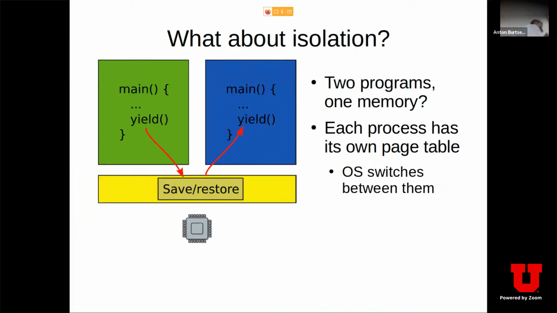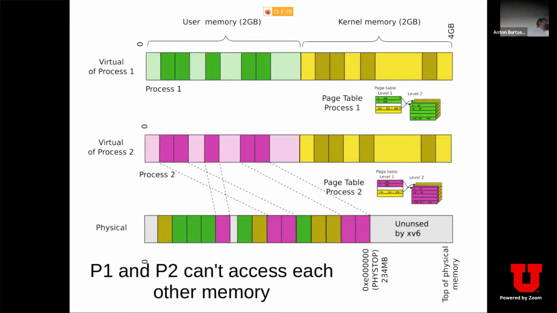Okay, so we talked about page tables, but remember, we want this property that 2 programs cannot access the memory of each other. The way we solve it with page tables is kind of similar to how we did it with segmentation. Each process has its own page table, and the operating system will switch between the page tables when it switches between processes, right? Remember, I was saying that we will save the state of a running process, load the state of the next process, and part of the saving and restoring will be a switch from one page table to a different page table. And the operating system is free to control the page tables.